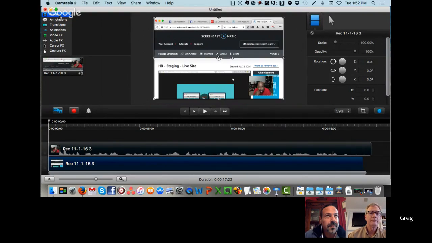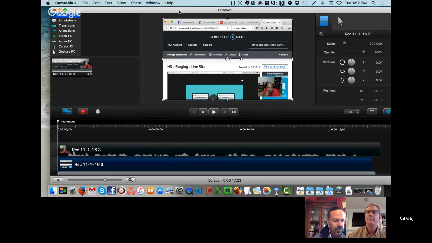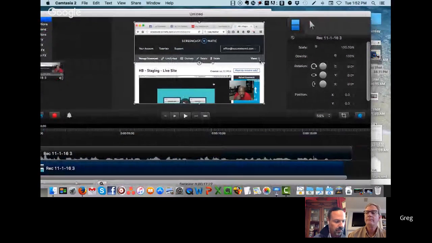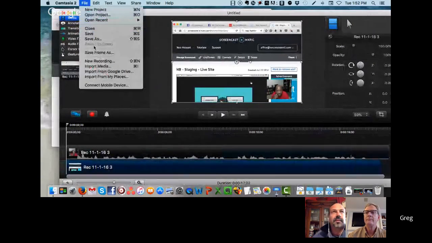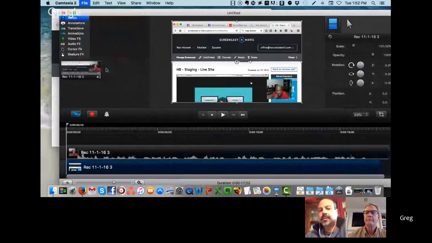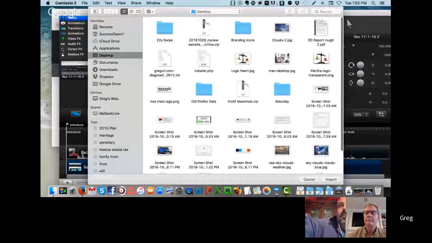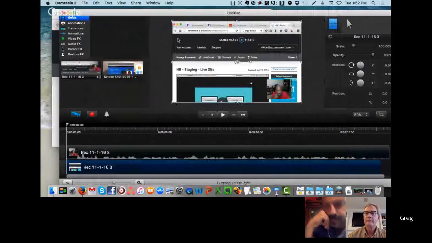So media files, this is where the media files are, so basically this is reverse, the files over here. So if I wanted to, I can add, let's go add an image again. Nope, it's not how you do it. I think here you got to import the image. Import media, there you go. So it's a little bit different. You have to click on import media. Let's go add this image, import.